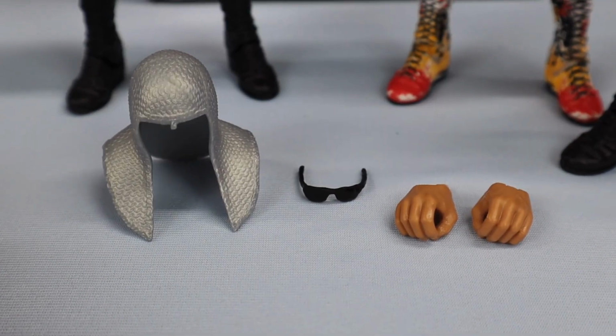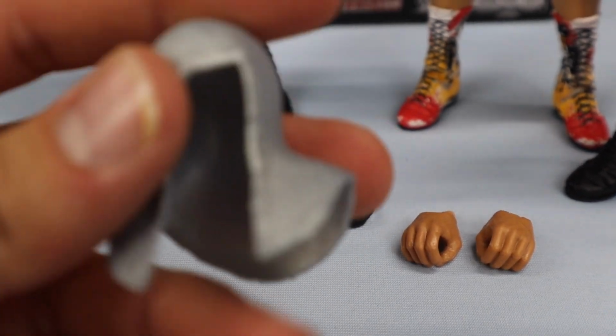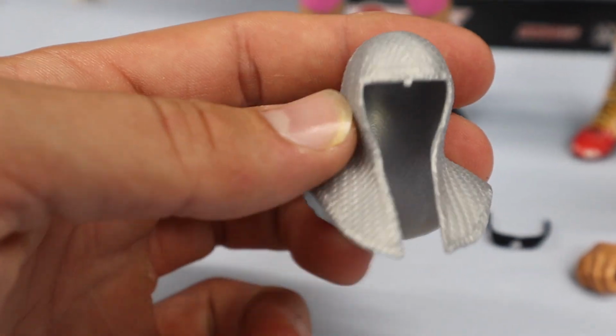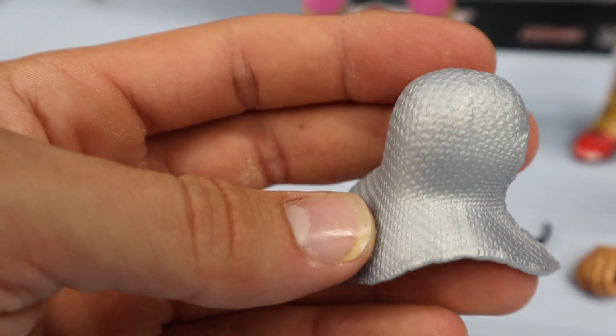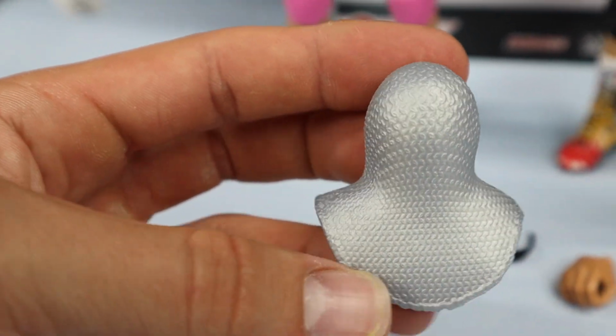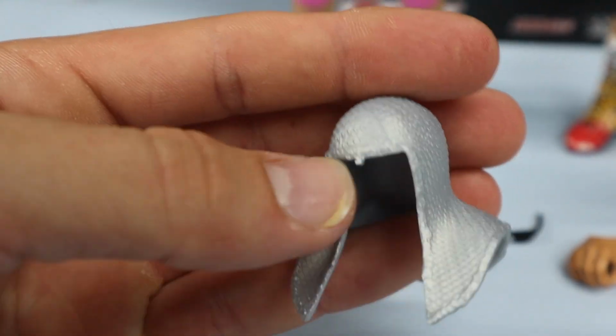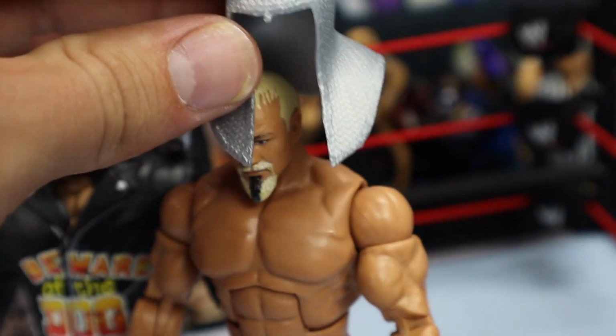To the accessories for Mr. Scott Steiner, starting off first with the mesh metal headpiece right here, looking freaking wicked. This is a very nostalgic accessory right here, even though I wasn't watching at the time that Scott Steiner was active, but just this piece is nostalgic looking. Look at this. It's like a metal mesh little piece. It goes right on his head very, very swiftly.